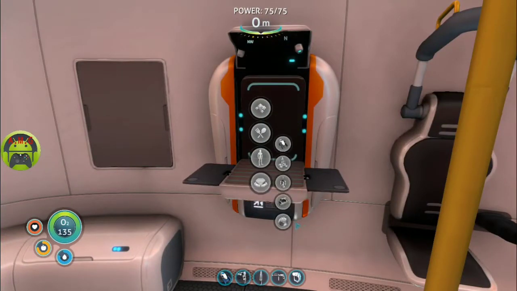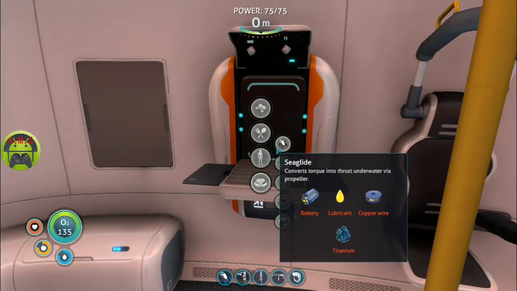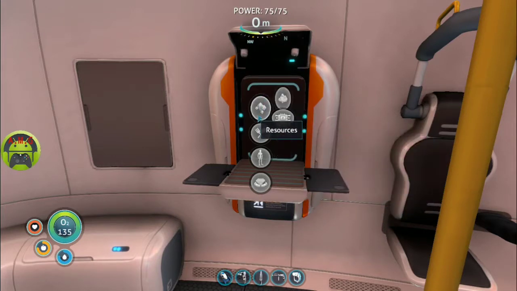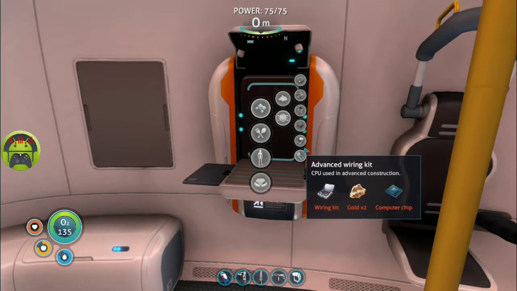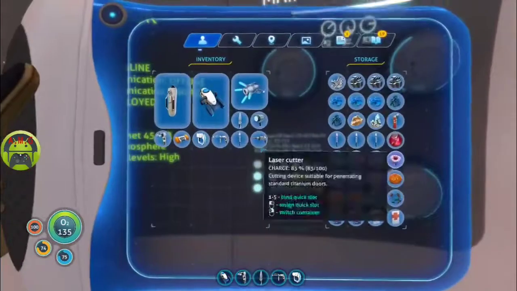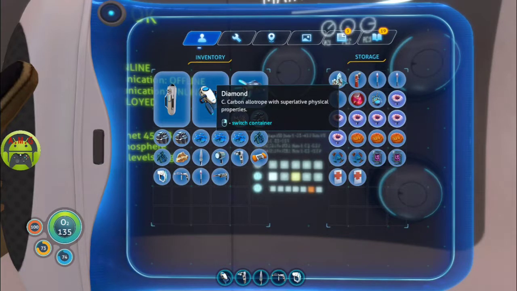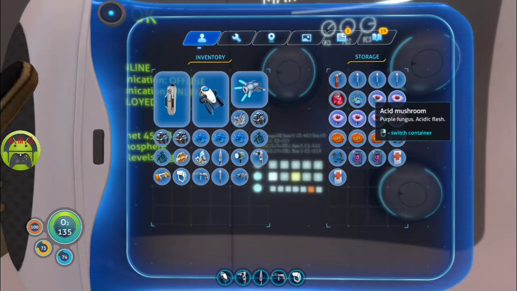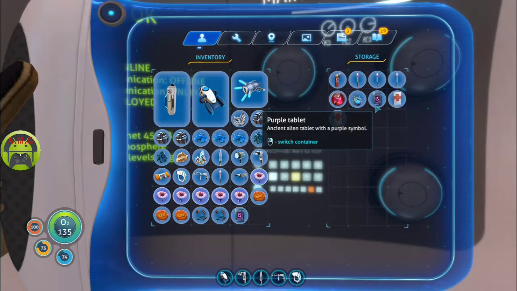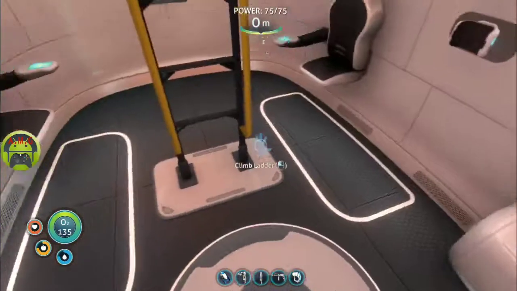Can't build nothing. Grabber. Let's see. Got the mobile vehicle bay. Sorry about that. Let's see. Alright, let's see what's in here. Oh, a lot of stuff. Alright, that's everything. Yeah, I'll have to get that later.